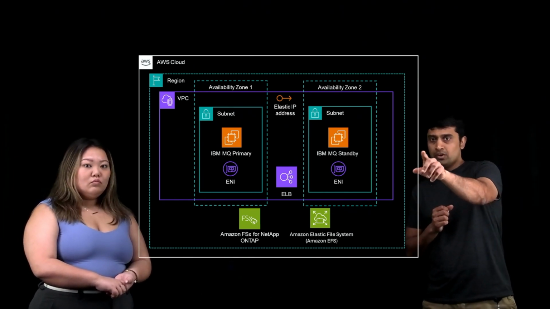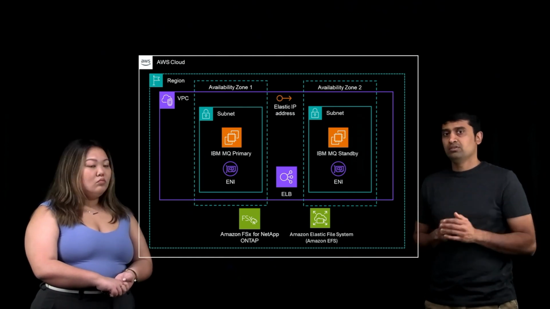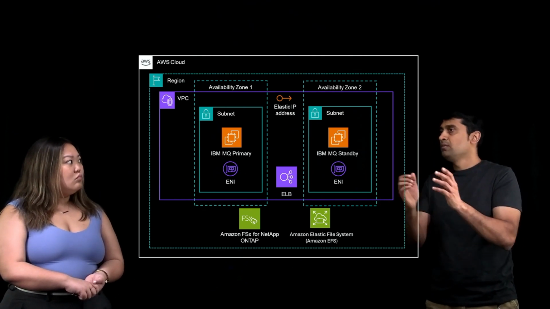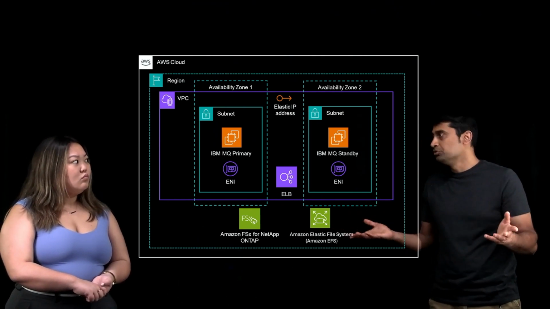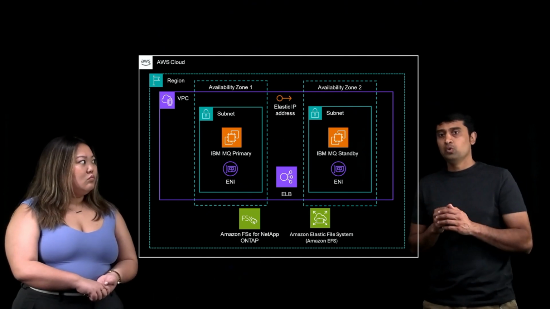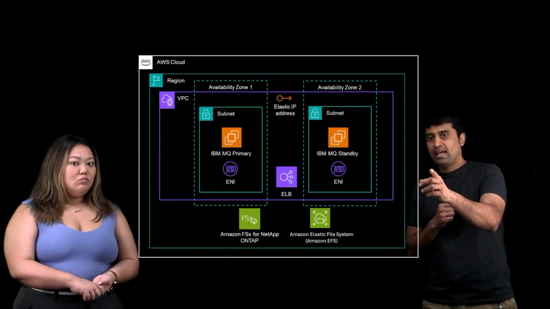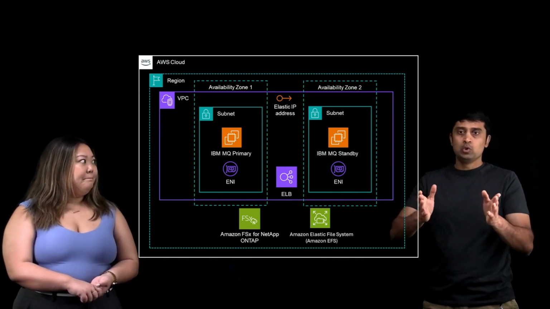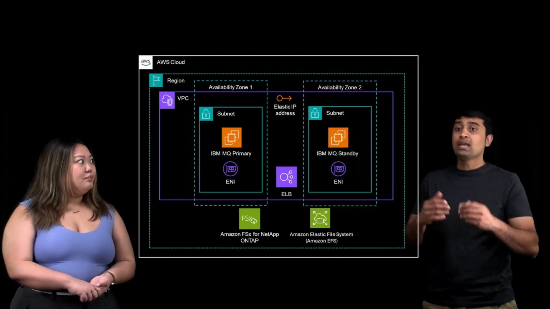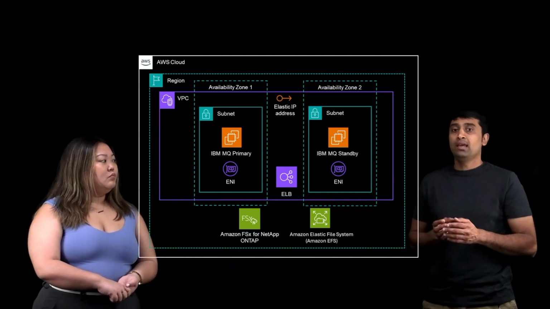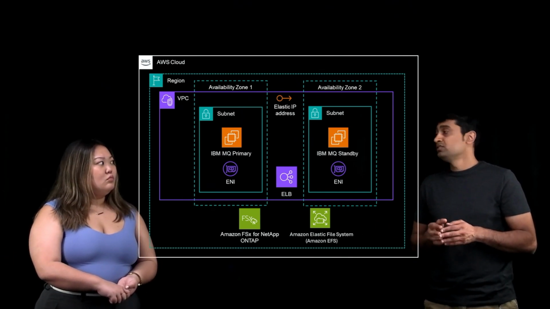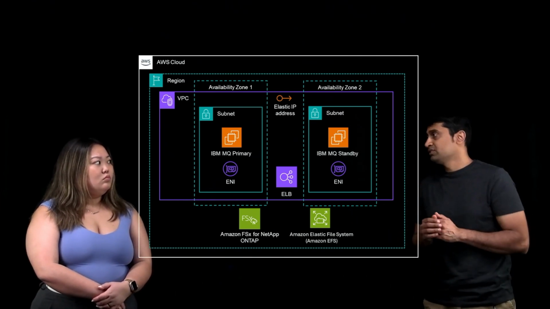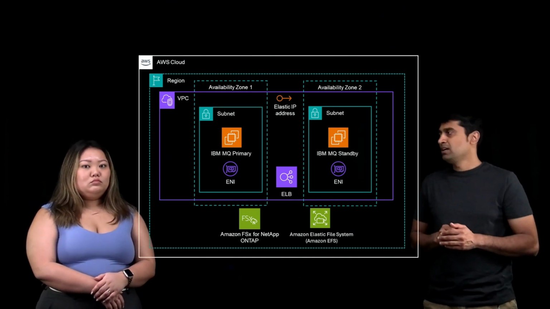Now notice, we're not using EBS block store here. The reason is, if you want a failover to happen from one availability zone to the other, and you want your data to persist, you don't want to lose queue data. That's the reason we use either Amazon FSx for NetApp ONTAP, or Amazon Elastic File System. The difference between the two is performance. If you have an MQ workload that requires a lot of throughput and has to perform very efficiently, then you can choose FSx for NetApp ONTAP. For other instances, EFS works just fine.